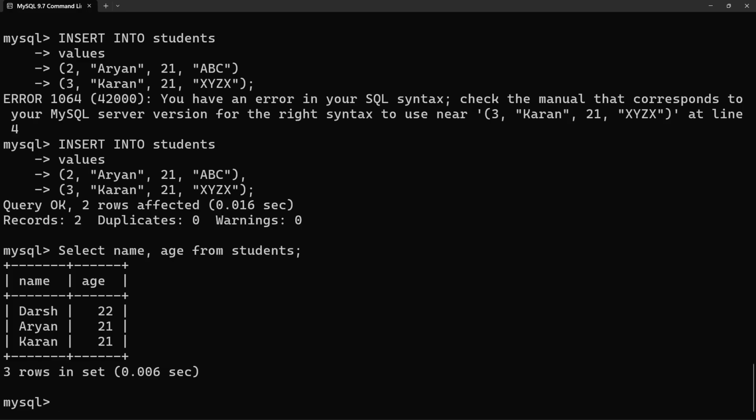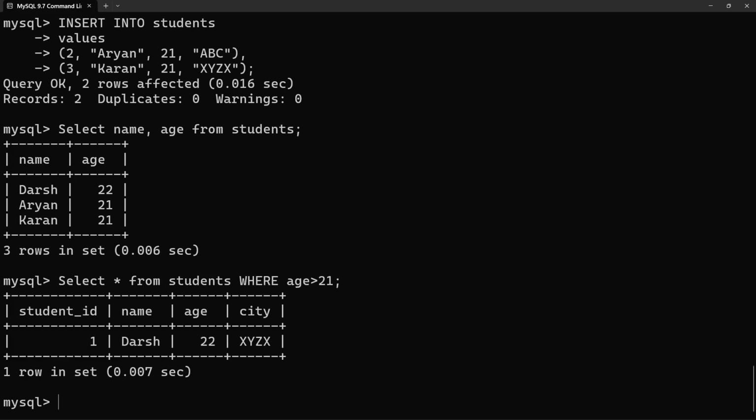Let's also cover the where clause, not take it to the next video. So let's take select star from the table where. This is important, let's capitalize it. WHERE age, specifically age greater than, let's say, 21, and it should give out only my name, and there we go.